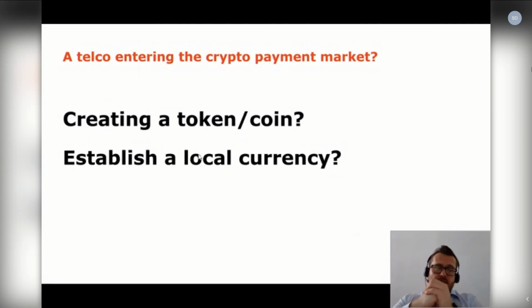We said there needs to be added value for society, for the economy. So at the end of the day, we said we do not want to have a coin. Let me compare it with iTunes and apps. There were a lot of app developers, and many startups focusing on the app. Let's have the new big app, the new big thing. What we wanted to try is to be kind of an iTunes, to just provide the platform. We don't care about the coin. We don't care about the token. We just wanted to say what is necessary for a society like we have in Austria, for an economy like we have in Austria, to allow digital currencies. So this was the idea.